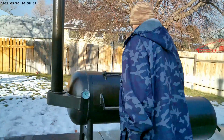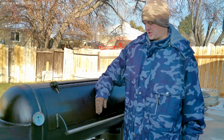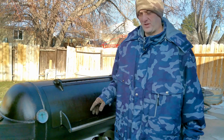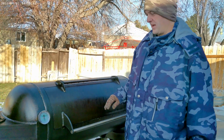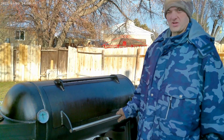Sometimes I do kind of wish that there could be one here in the middle too, just to check the temperature of the heat coming and hitting the meat first, and then check it when it's coming to the back. But once you learn how to use it back here, you kind of know what your temperature is here. Does a good enough job that you can monitor your temperature and keep it consistent.